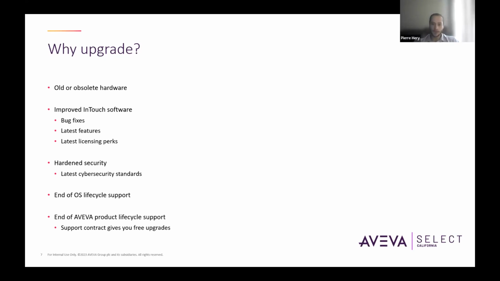A couple more triggers for updates, right, is the end of operating system lifecycle support. So if you can't get Microsoft support for some of your applications that run on older operating systems, you might want to modernize your application. And following that logic, the end of the Aveva product support lifecycle is another reason to upgrade, right?